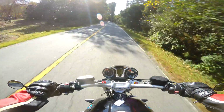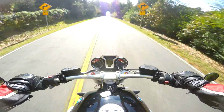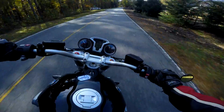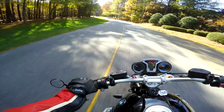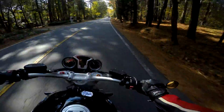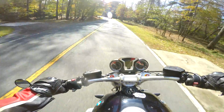Wow, she really pulls even in the mid to top end. With a lot of the bikes I review, depending on what type of engine you have, just interesting, very interesting. I have to take it kind of easy in these turns too. They just threw a brand new set of tires on this bike. But with a lot of the bikes I review, a V-twin has a lot of low-end torque. It's real punchy in the bottom end, and then it peters out up top normally.